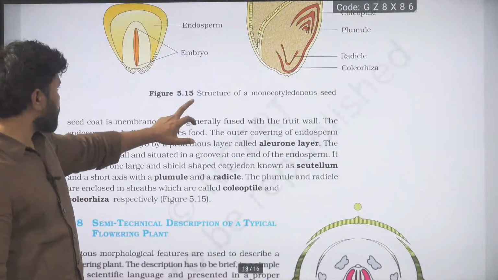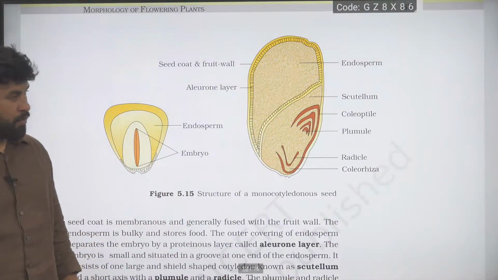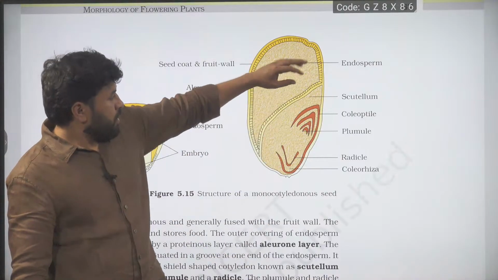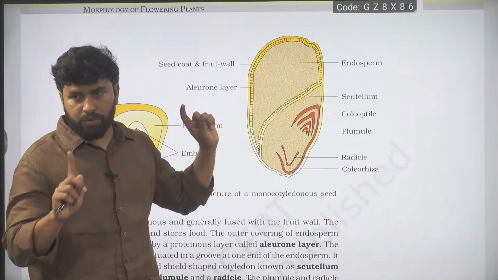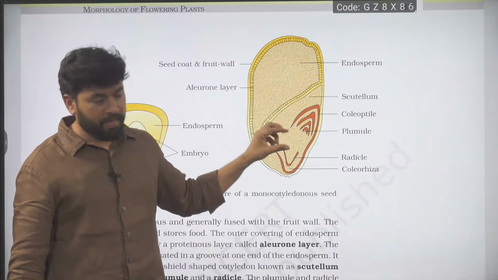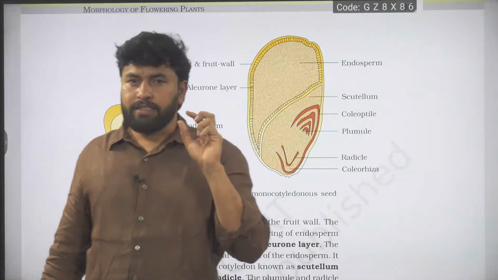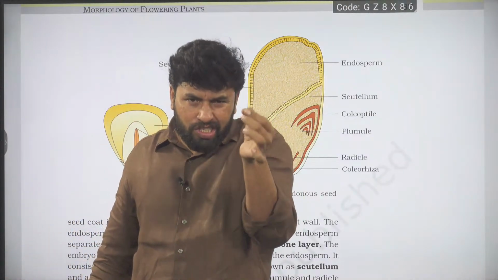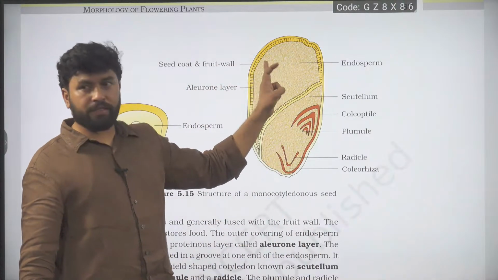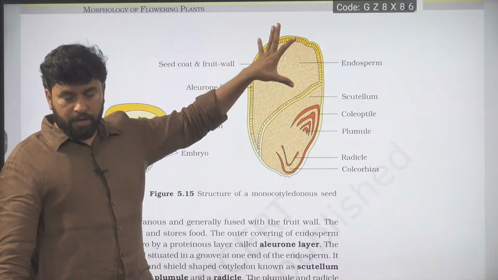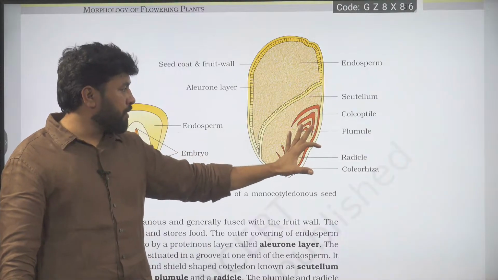You look at these parts. This is the maize seed, which they have taken as an example of a monocot. You should not expect such a large cotyledon and such a large embryo. For making the diagram, they enlarge the embryo. You can understand, while we are eating a rice grain, you see the small notch, that much embryo only it has. Over here, this is the seed, the embryo. Inside this seed, this is the endosperm, this is the embryo, and all parts of the embryo.